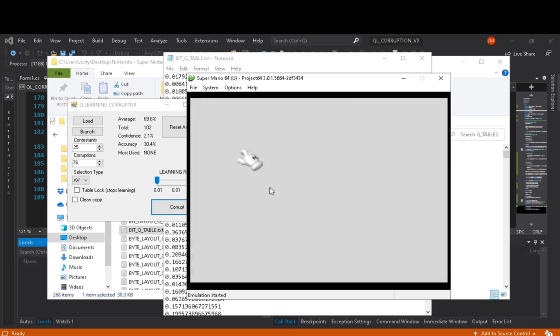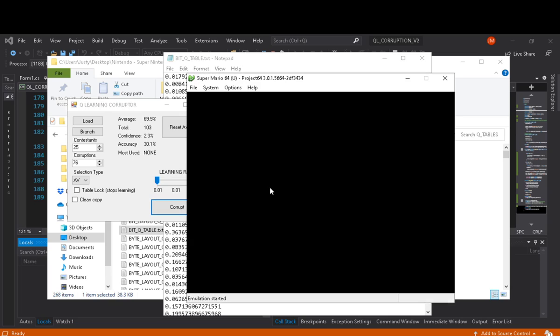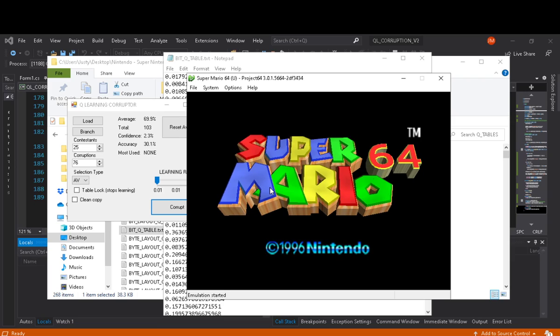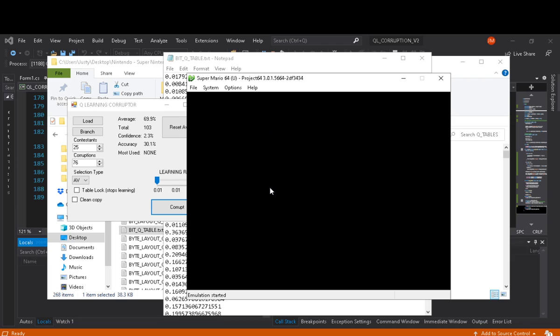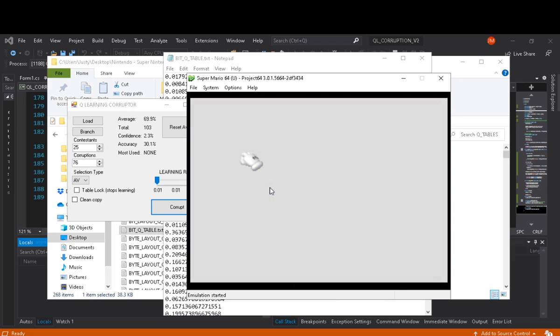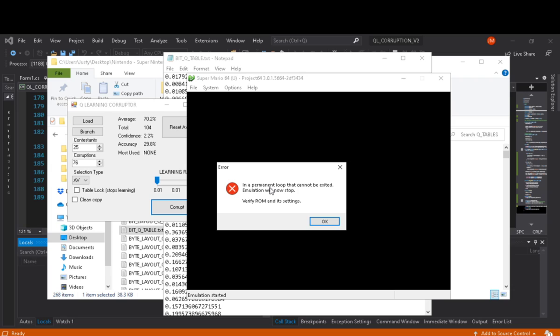So this is a positive reward because again we load it into the game, and all we care about is that we see Peach, we see the sky. That means it's completed all of its loading routines. So we're going to keep hitting 1 until we get a fail state. And okay, here's a fail state right here.